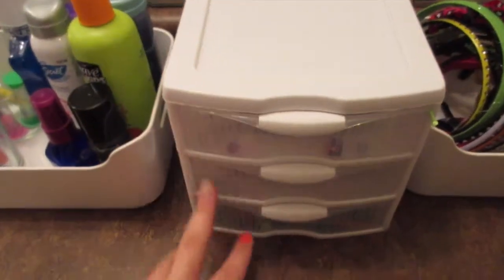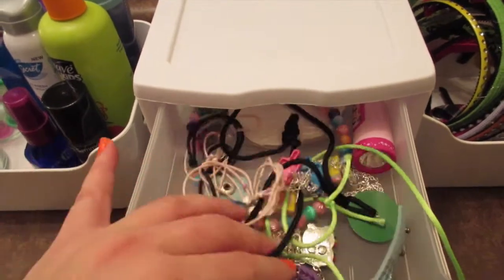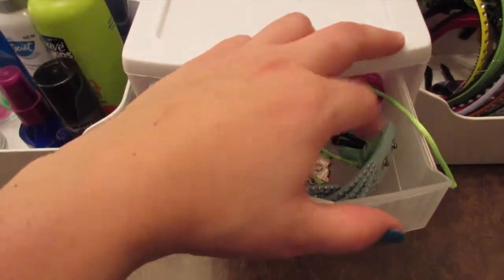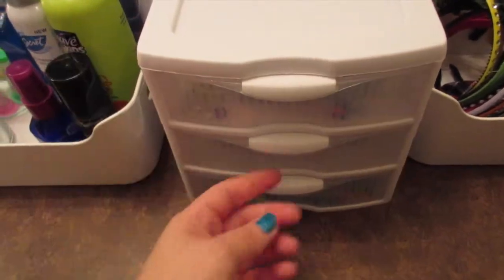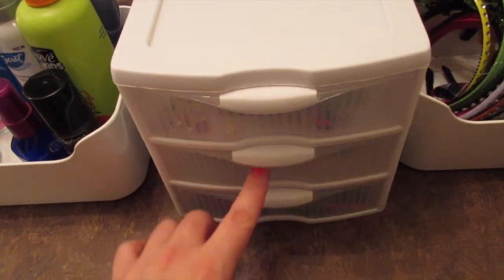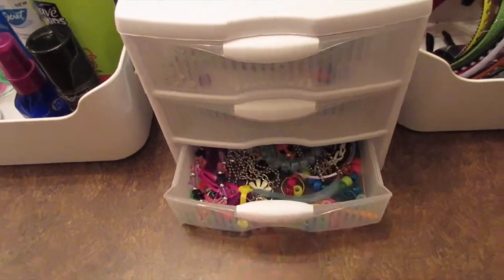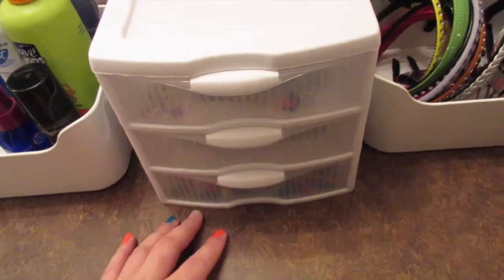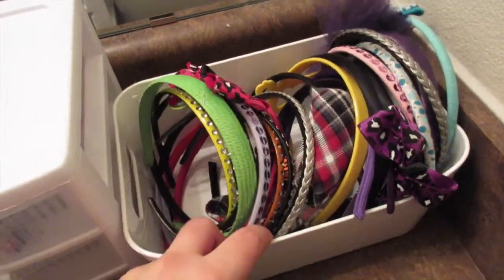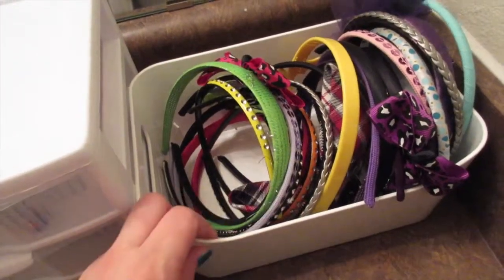Right here is a little container that keeps their jewelry — it's not always tidy, but if I find extra trinkets or beads I place them in there until they can put them where they really go. There's also an extra brush and another bin for their jewelry items. Then here's another Ikea container where I put all their headbands.